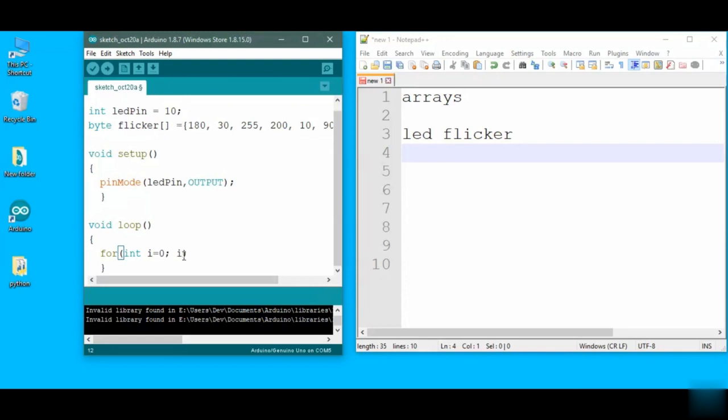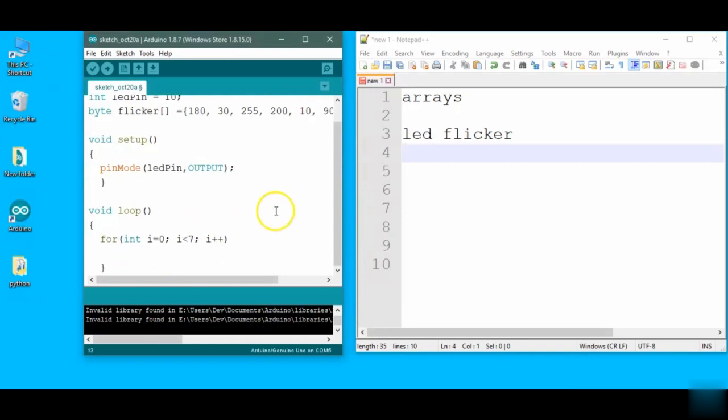And what's the condition here? We have 8 values, so our index will be from 0 to 7, with an increment of 1. And what will happen in the code then?